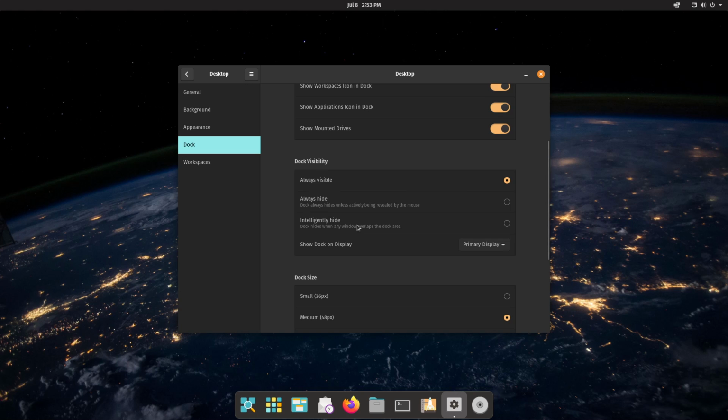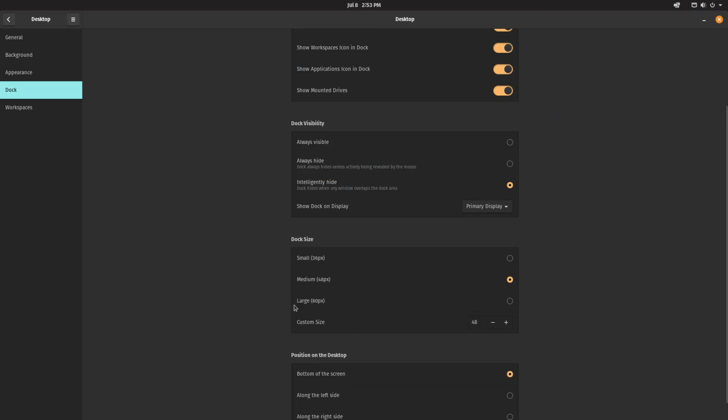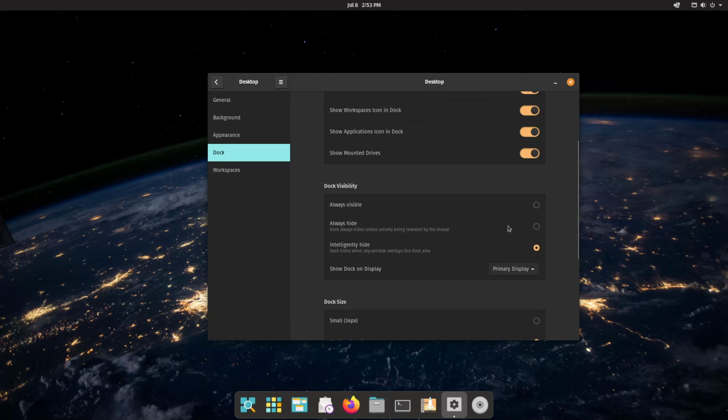It's always visible. I always like to have it IntelliHide, right, so that when you have something taking up a whole window, boom, it's gone. But if you go down here, it should come back.